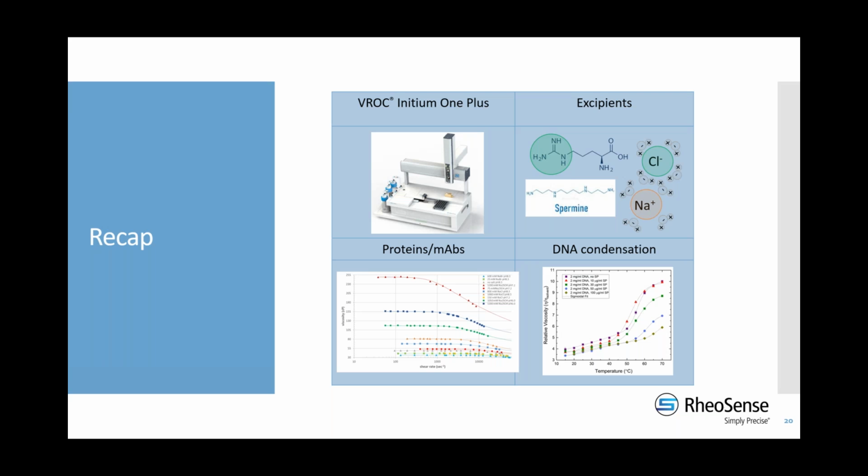We showed that adding excipients into protein and DNA samples leads to a reduction in viscosity, and in DNA that leads to structural changes, which is called condensation. Also, we showed that increasing the concentration of spermine increases the melting temperature and reduces the viscosity. However, increasing the concentration of ethanol decreases melting temperature.